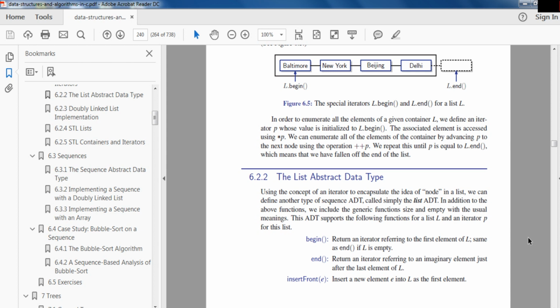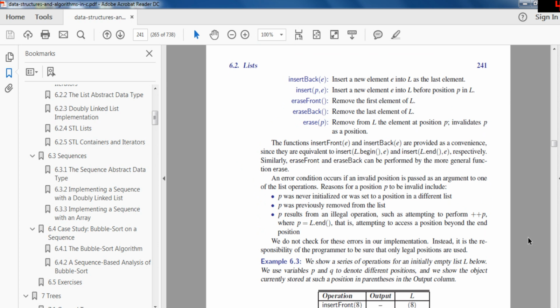Insert front allows you to insert at the front of the list. Insert back allows you to insert an element E at the last position of the list. Insert P, E inserts an element E into L just before the position P in L. So just before the number 2, it inserts just before number 2.